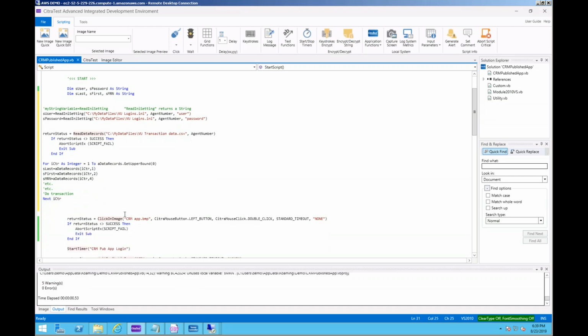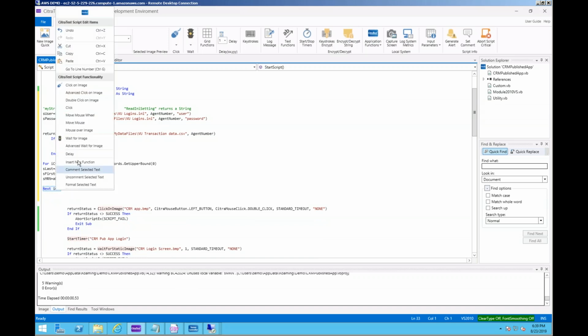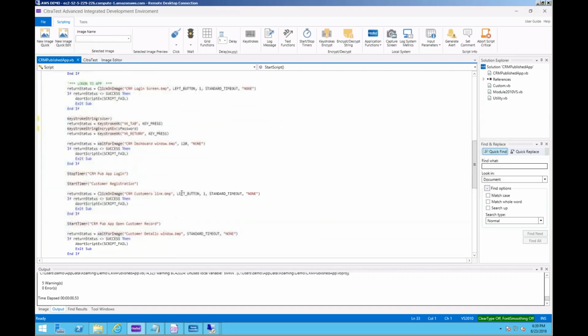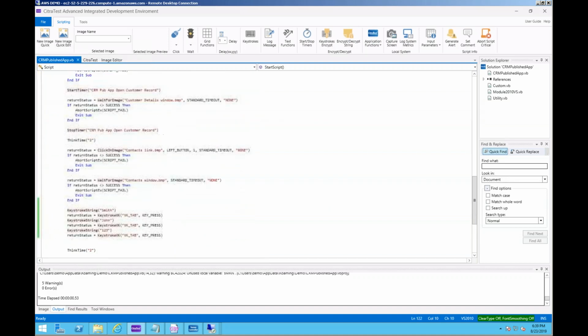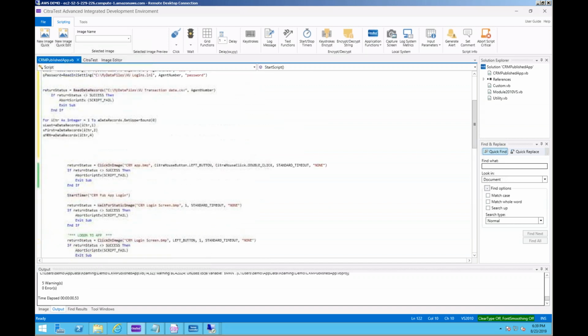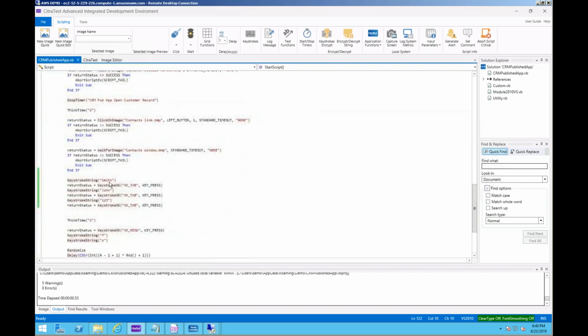So this code will repeat a loop for each row that it finds in that data table. Each time through the loop, it's going to reset the variables based on the next row of data. Now the only thing left to do is to put the end of the loop, the next statement, at the bottom of our script. And also to take these variables that we just populated, slast, sfirst, and smrn, and put those into our script to replace the literal hard-coded strings that were being used before.